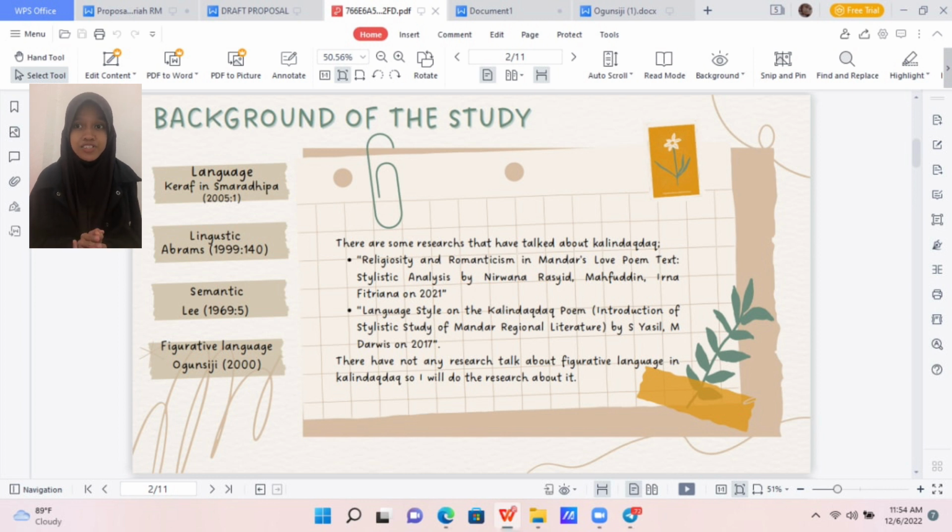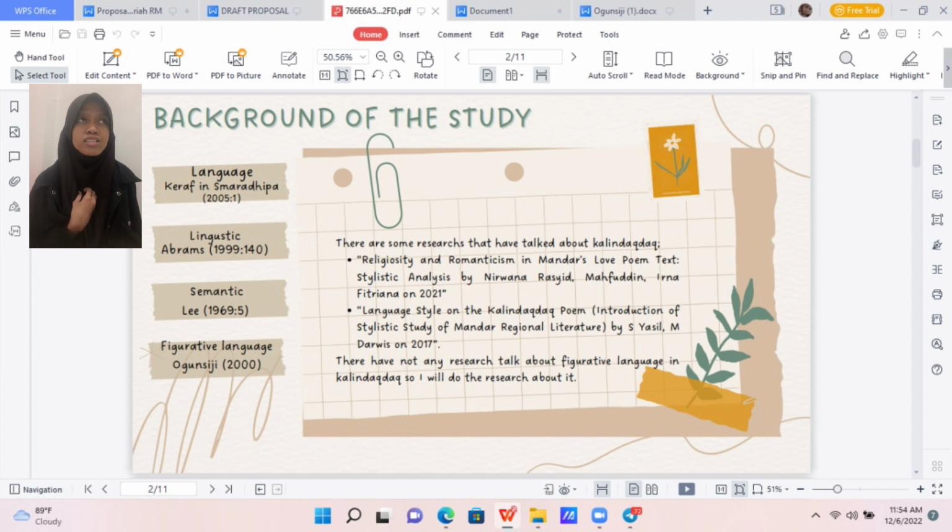that are arbitrary. There is a scientific study of language where we can learn about many aspects of human language, including sounds, words, sentences, and it is called linguistics. Linguistics is the scientific study of language. According to Abrams, 1999, page 40, linguistics is the systematic study of elements of language and the principles governing their combination and organization.